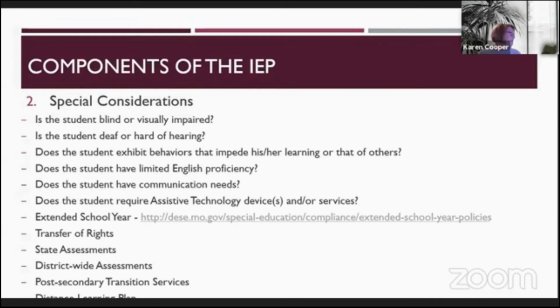And so we have to not just consider regression and recoupment, we have to consider the nature of the child's disability, the severity of the disability, areas of learning crucial to the child's attainment of self-sufficiency and independence, their progress, opportunity to practice the skills, availability of resources, areas of the child's curriculum that need continuous attention, their vocational needs, et cetera. So I highly recommend that you look at this guidance when determining your child's extended school year needs.